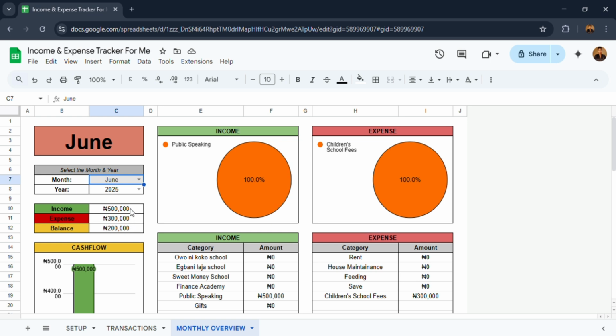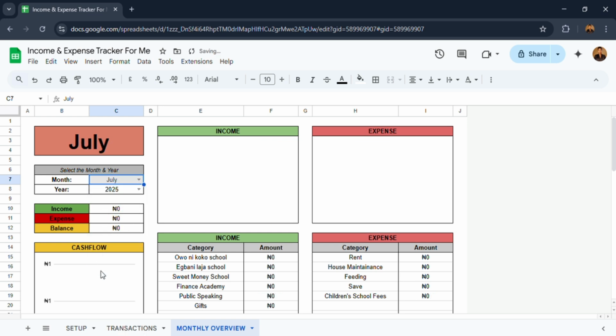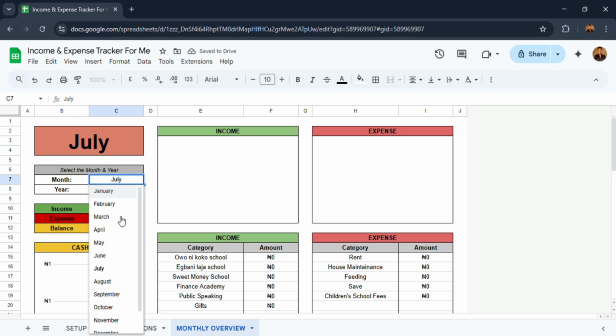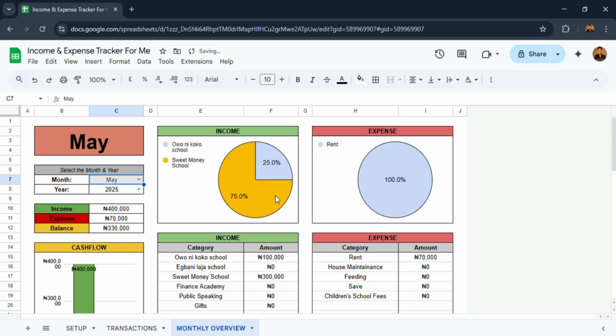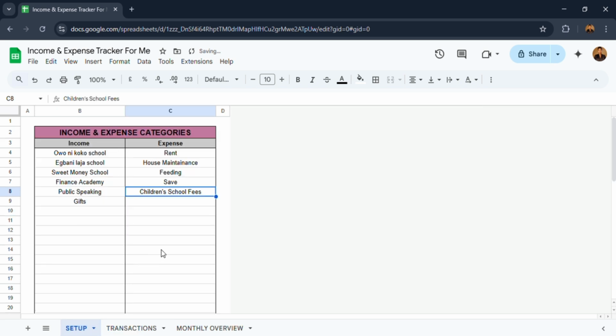So that is how this works. If you check for the month of July, because we have not entered any information for July, you will not see anything here. So whatever information you put in is what you get. It is very interactive. So let me know how you find this product. I know you are going to love this. It is very easy to use as well.